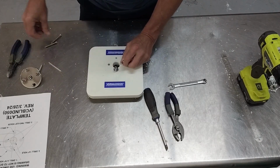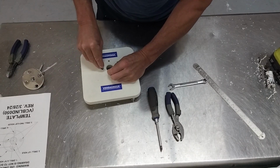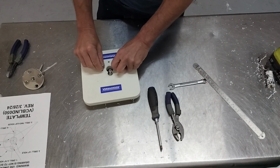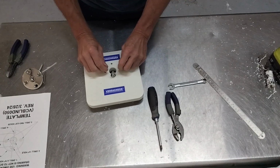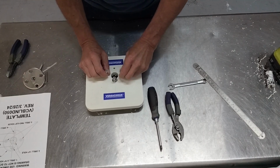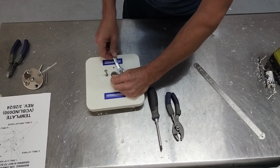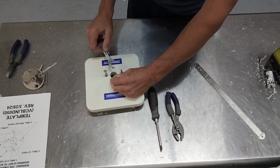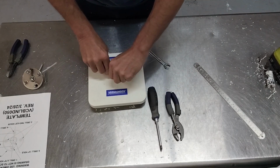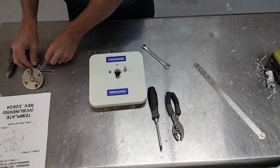What I like to do is put a third screw in the hole right here. This is going to make sure we got all three of these lined up. Obviously this top one here is a big clearance hole, but anyway, get these lined up, and then we can tighten this nut on the stud here, which is the trick to the process. And then once this is tightened, now we can back these two screws out. Okay, set them aside for a minute.